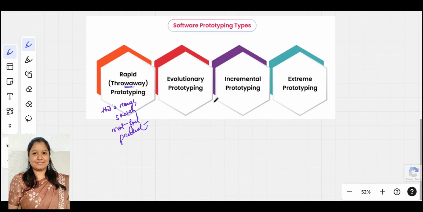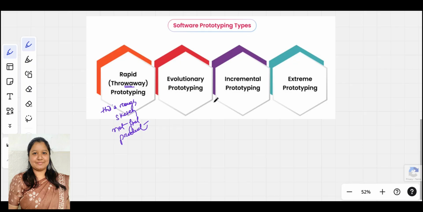Obviously it can lead to technical as well as code debt, and a level of misunderstanding. In this approach, remember the prototype will gradually refine and evolve into the final system. Well understood requirements are implemented first, then we move to new requirements and keep adding them once they become clear. That's what evolutionary prototyping talks about.